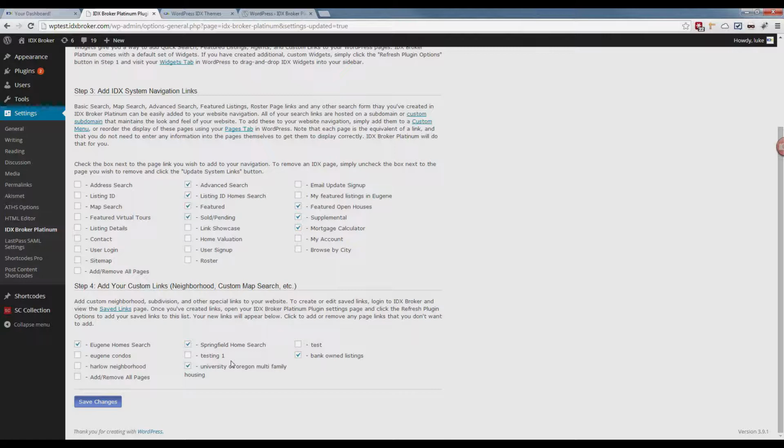So one advantage is that you have a lot more customization, and there's a lot more ability to control how an individual page is going to look, because of the way that you can modify the CSS, the way that you can set a custom wrapper for each page, in the hosted solution. Probably one of the biggest benefits, though, is speed. When you're delivering IDX listing data, or when listing data needs to be delivered out to the public, it generally requires a heavy database load.